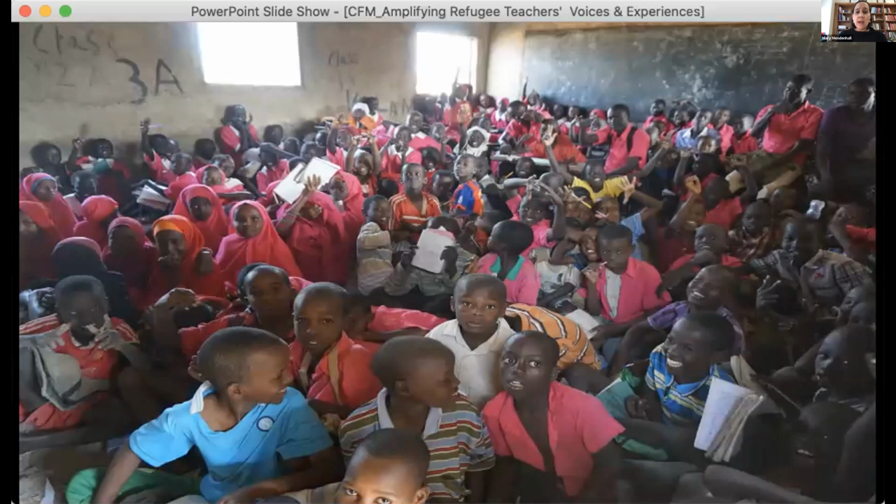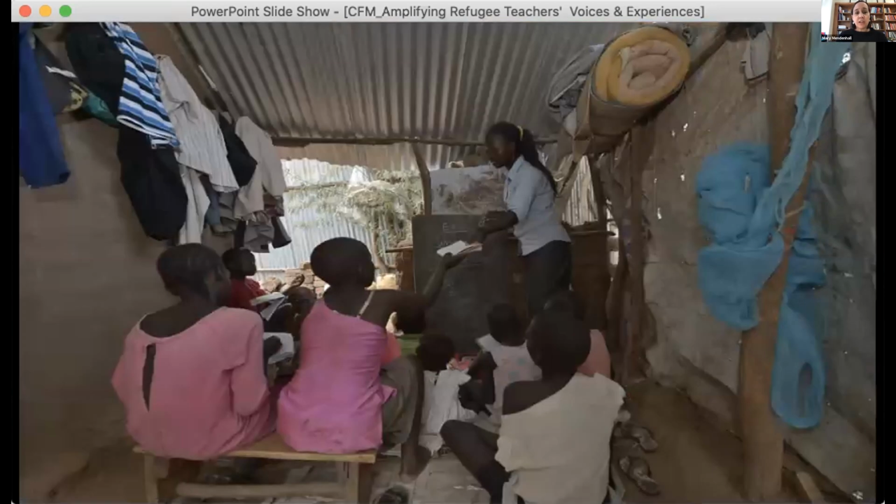So for example, I can tell my students that teachers and students in these settings are in overcrowded classrooms, but that might not do justice compared to an image, as you see on the screen, that captures some of that same information. I might share that teachers and students are confronted with a lack of teaching and learning materials, or classrooms for that matter. But an image can give the students time to reflect on what that means in the day-to-day work of going to school and trying to teach and to learn.